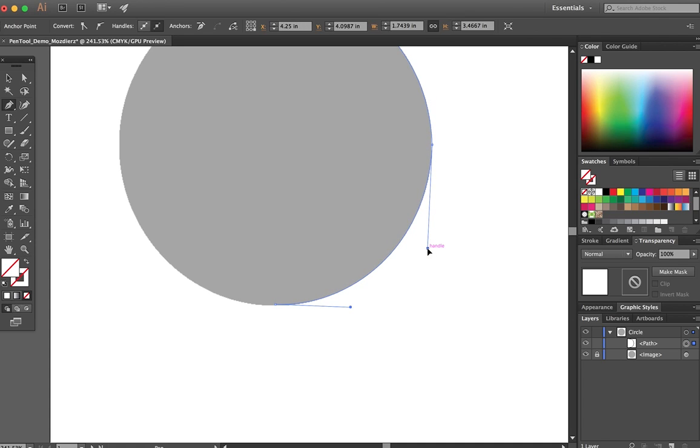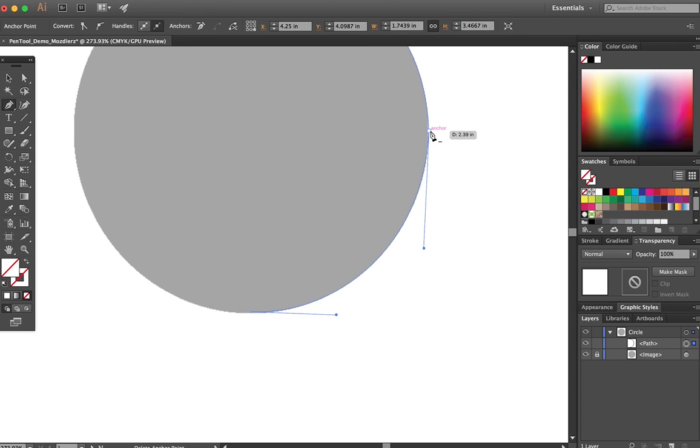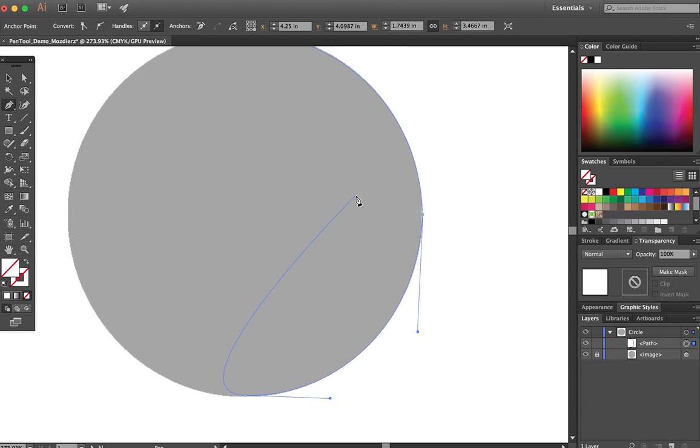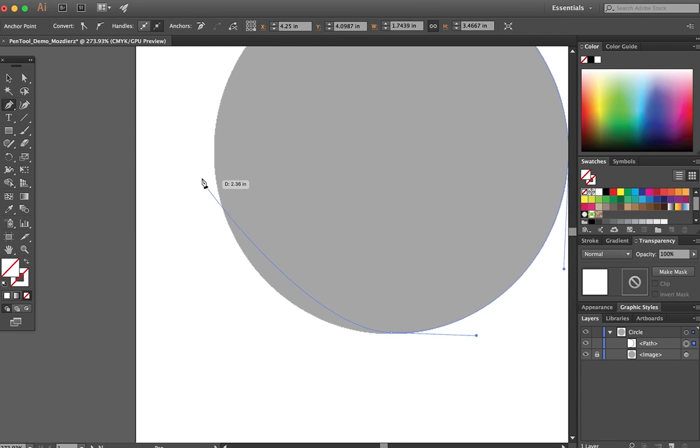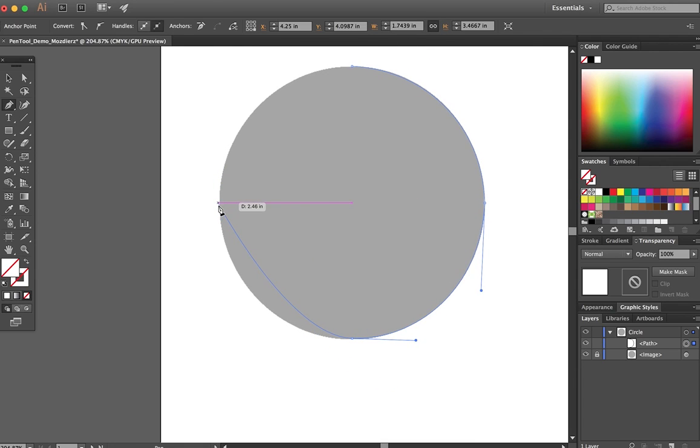and tweak it. Now you'll notice that when I did that, the top handle was not moving. See? So if I want the top handle to be tweaked, I'll have to adjust that one as well. But it looks like things are pretty good. So I'm going to keep working my way around the circle. Again, I'm going to come up about another quarter of the way. Click once, don't release, drag it until it lines up. And then I'm going to come back to the middle, click once, drag, and pull.